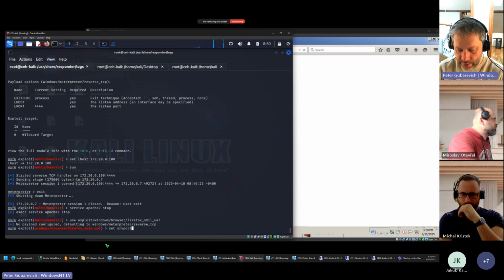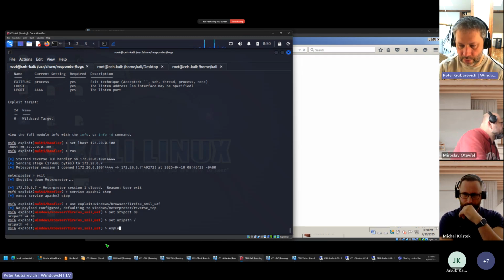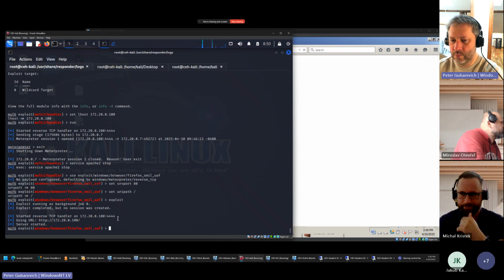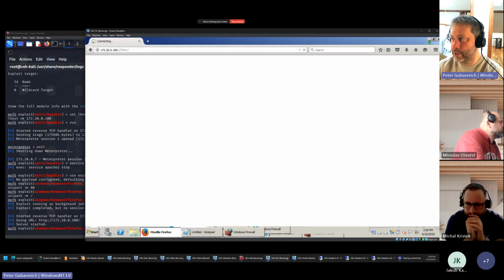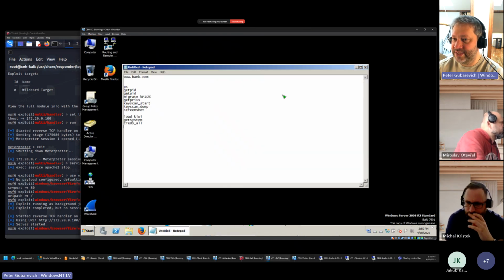So it's port 80 and the URI. Exploit. So again, this looks kind of stupid when you need to type in the IP address. Let me show you an idea.